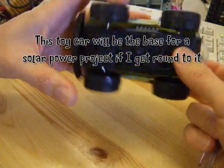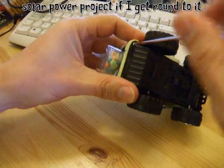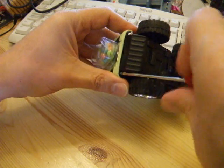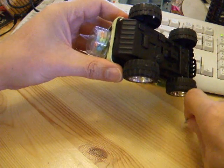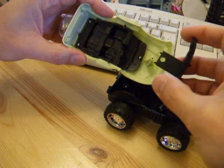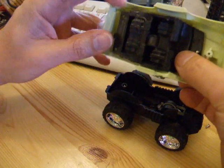Having taken it apart, I then challenged myself to put it back together and check that it still worked. Now, the truth is that I took it apart and reassembled it before I decided to do the video, and some of the plastic bits had broken when I reassembled it. So that accounts for me having to use the hot glue gun to hold it together.